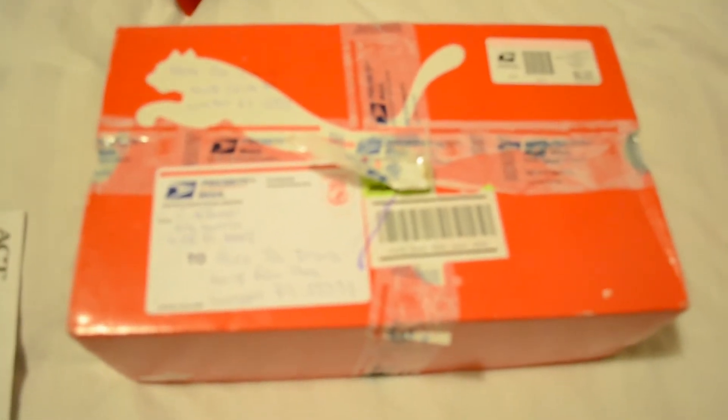As you guys can see, they're not Pumas, but they came in a replacement box — I'm guessing this is the replacement box. These were said to be deadstock though, with original packaging or something else you guys will see soon. So let me just open these up real quick.